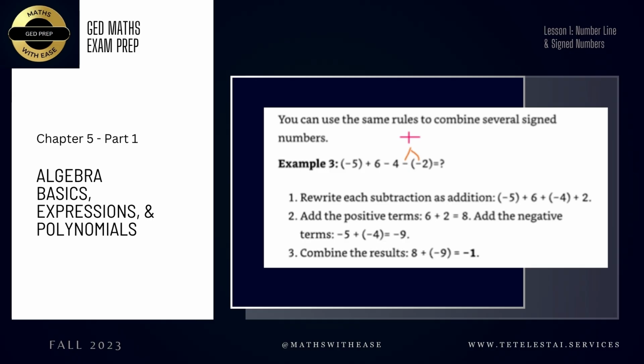And then you see these two negative signs next to each other. That immediately means that you're adding. So -3 plus 2 is -1. Okay, so two different ways of approaching this. You can just go down the line, or if you're more comfortable, just group the numbers with like signs and then combine your results. So start with your negative, -5 plus -4, or whatever. You could start with your positive, whatever you feel like doing. So group your positive numbers first, group your negative numbers, and then combine, like was done in this example. Okay.